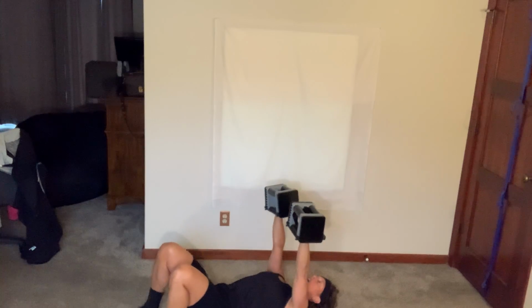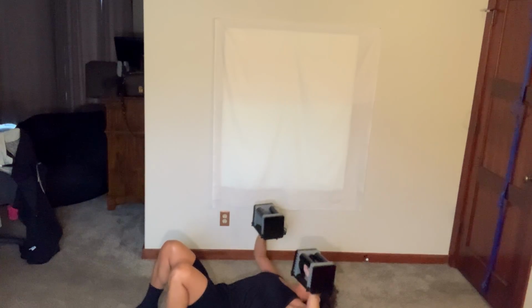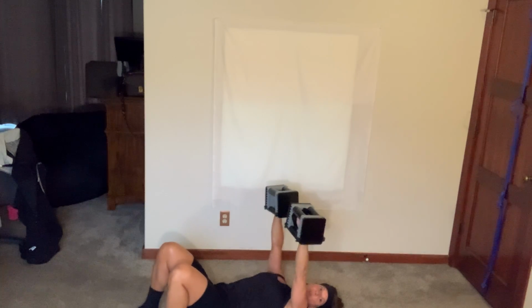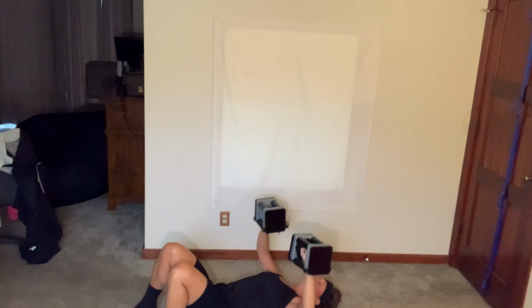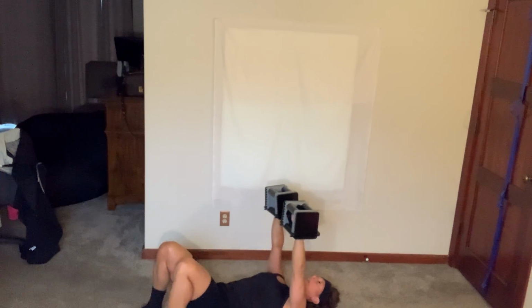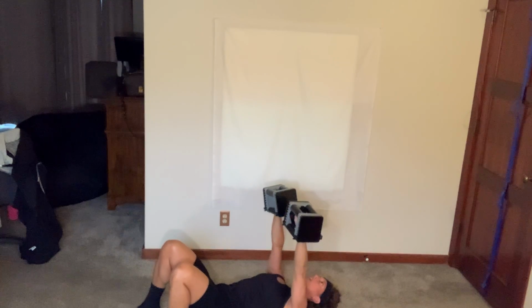If you have heavier ones, you're going a nice 2-2. If you have lighter ones, maybe you're doing a 4-4. Maybe you're doing a 4-up, a pulse, and then a 4-back-up. You gotta let the tension build. Doesn't matter if you only have 5s or 8s. You can still make this work for you.